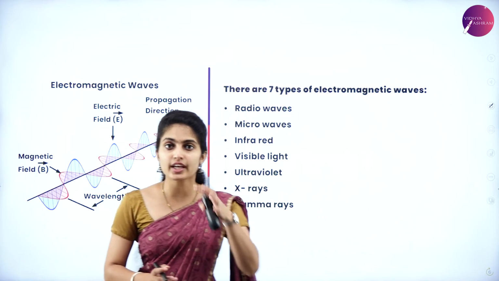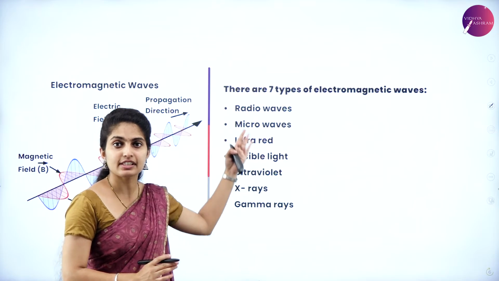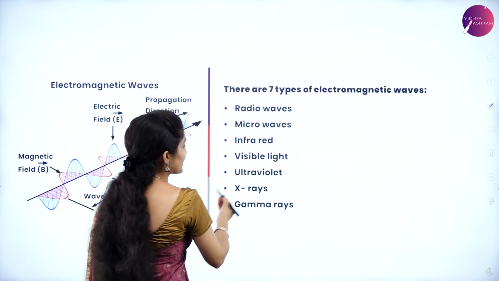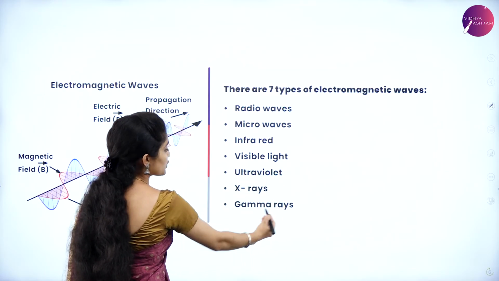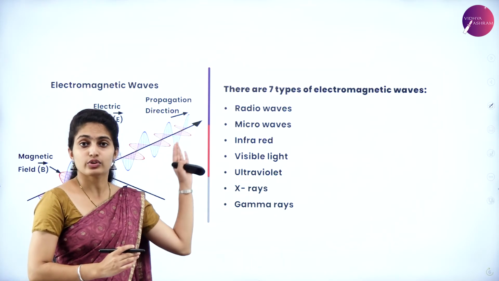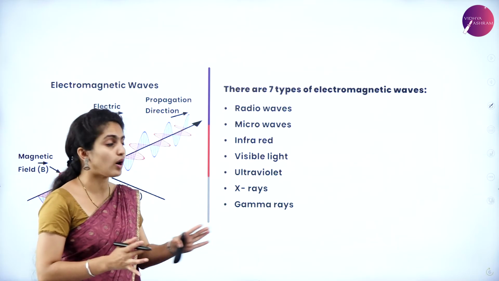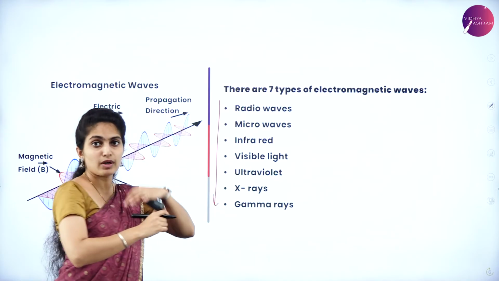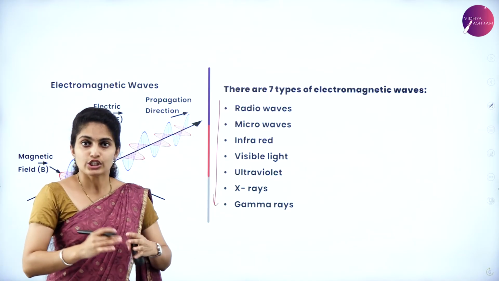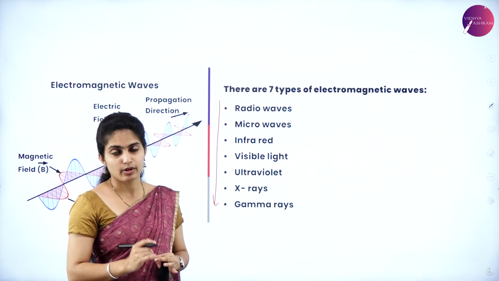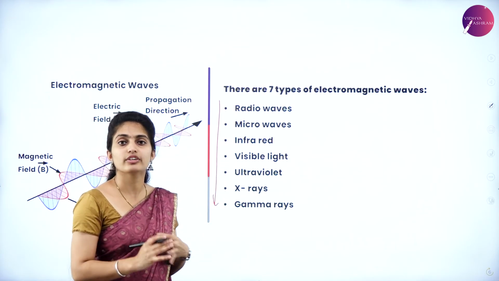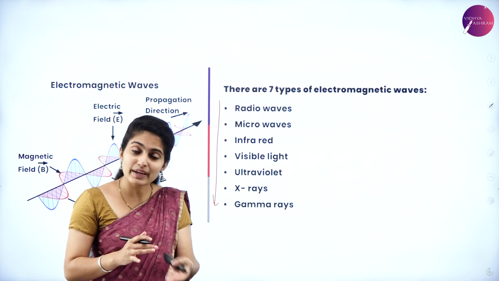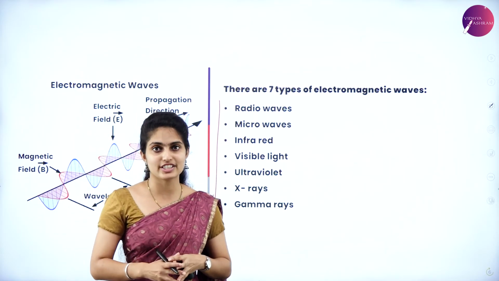Now let us check how many types of waves there are: radio waves, microwaves, infrared rays, visible light, UV rays, X-rays as well as gamma rays. There is a technique for you to understand this sequence. The wavelength of radio waves is much more than that of any others. It depends on the wavelength as well as frequency. This order is set up accordingly, and these are said to be the electromagnetic spectrum within the electromagnetic waves.